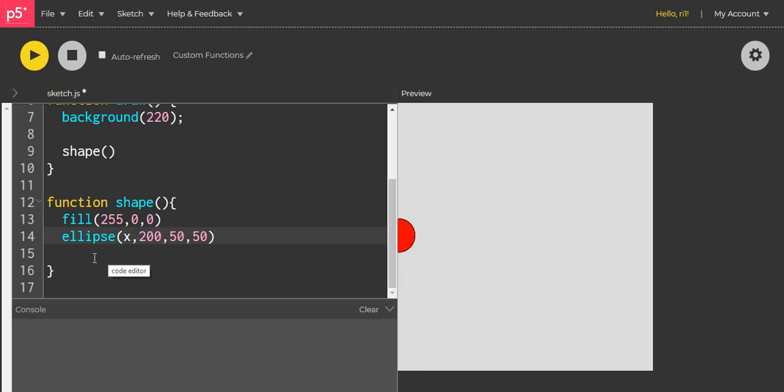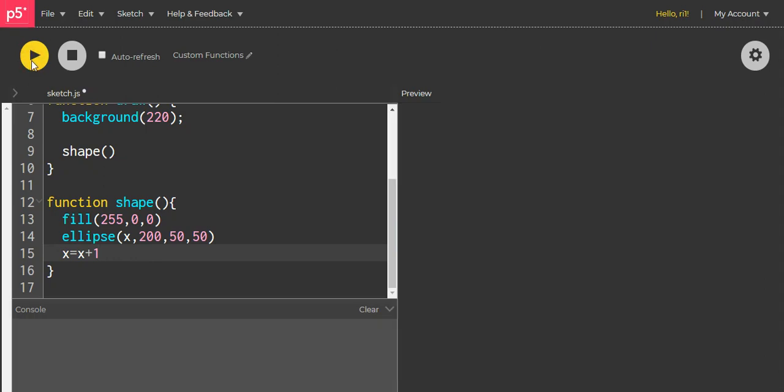And what I want is my x to be used to move the ellipse. So I'm going to increment it by 1. So every time, x is changing by 1.